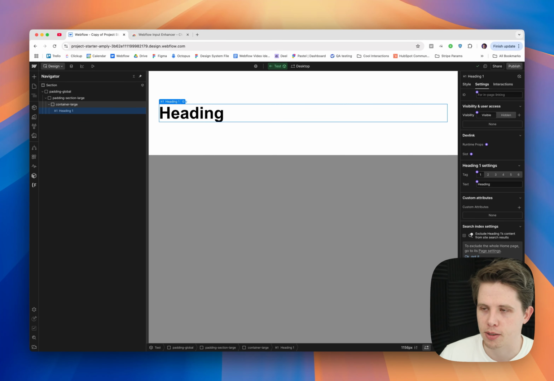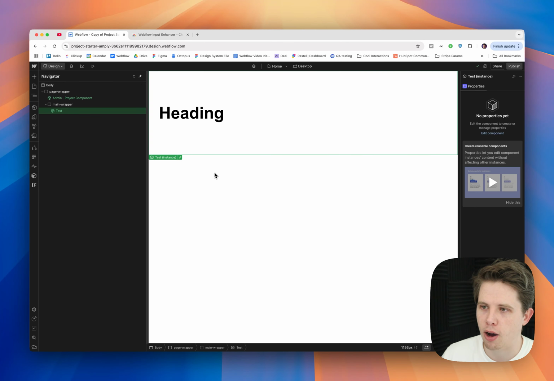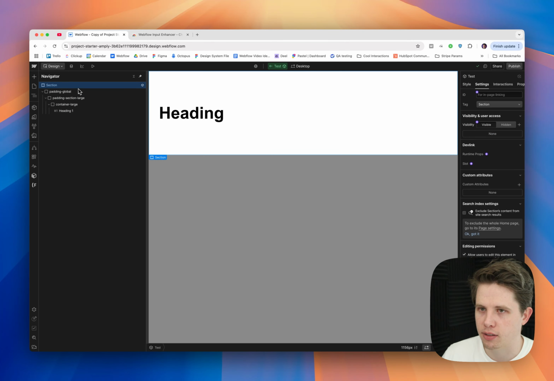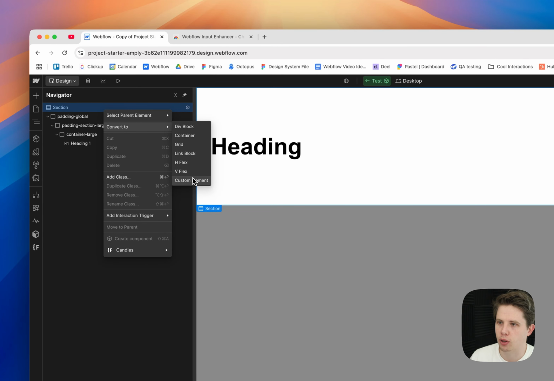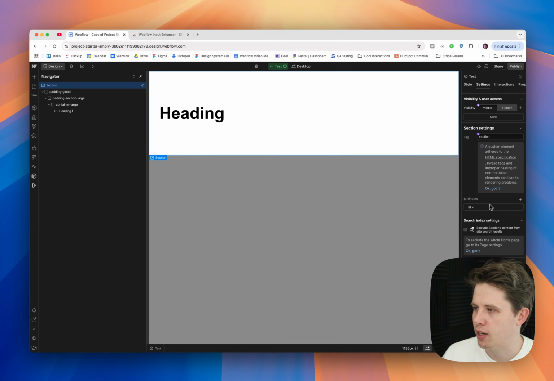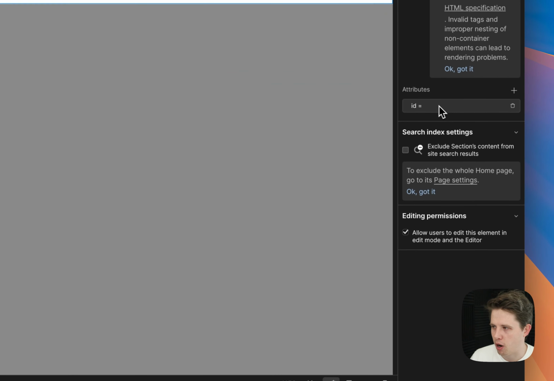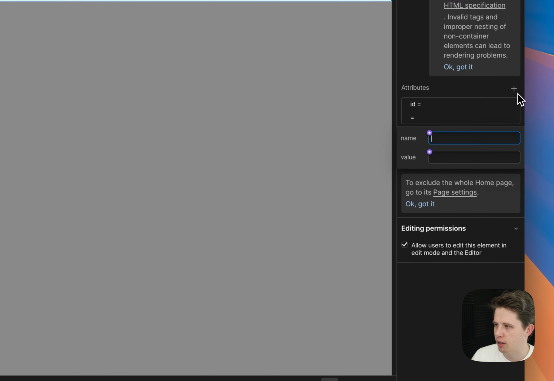different use cases. So one of the first things I'm going to do here is show how the enhanced style property works. So what we're going to do here is add a style property to the section. To do that, I'm actually going to need to convert this to a custom element because that allows us to add this style property as an attribute. So I'm going to go here and add style, and then I will connect this to a component property.